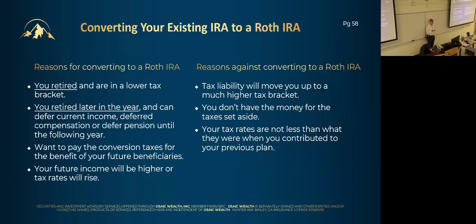It gets taxed because you have to pay the taxes today in order to get the tax exemption later. So if this is going to kick you up to a really high tax bracket, that may not be something you want. Now, something I don't have listed here, which is another thing you want to consider, is Medicare premiums. Medicare premiums will get affected by pretty much all kinds of income that you see on your tax return during the year. And that can bump you up by a couple hundred dollars a month in premiums.